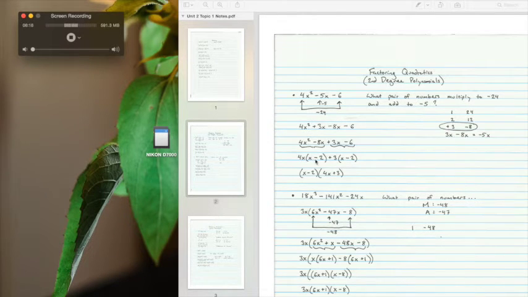Now in this new expression here, you'll notice that we have two big terms, and those two terms share a common factor of x minus 2. So I'm going to pull out that common factor of x minus 2, write it here, and then divide the first term by x minus 2, I'm left with 4x. Divide the second term by x minus 2, and I'm left with 3. My result here is my completely factored version of our original quadratic polynomial.